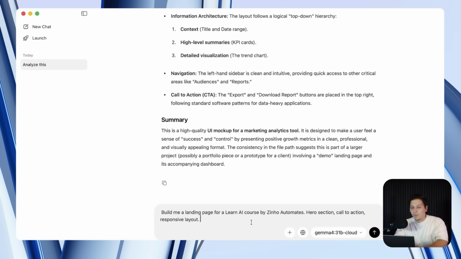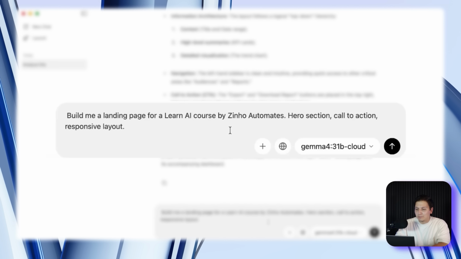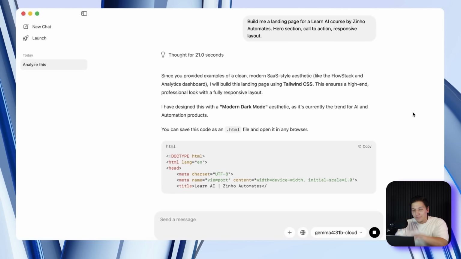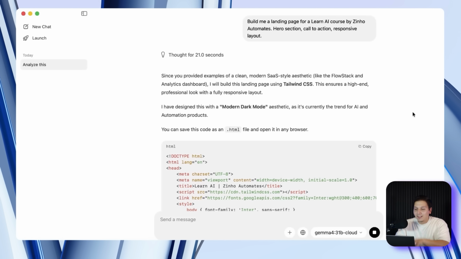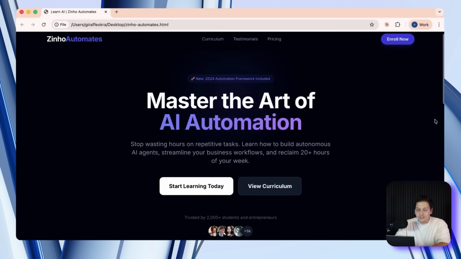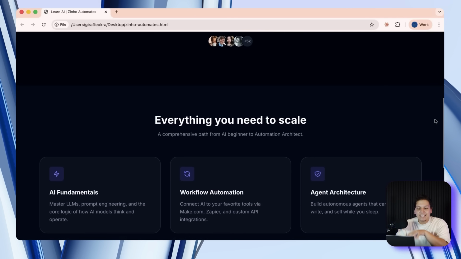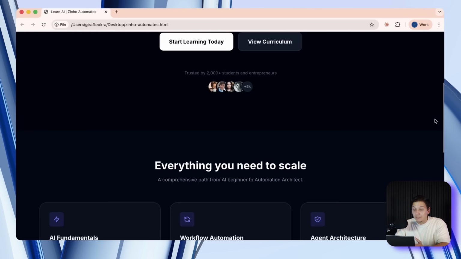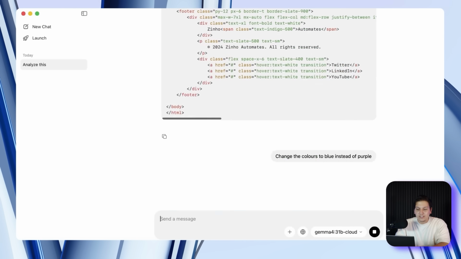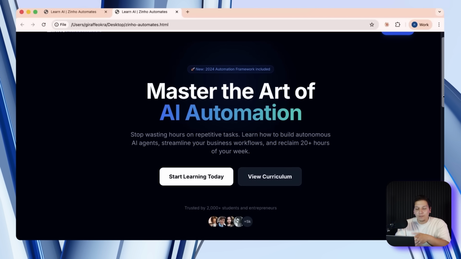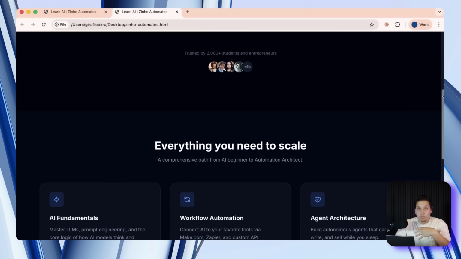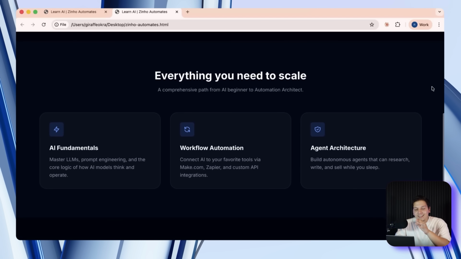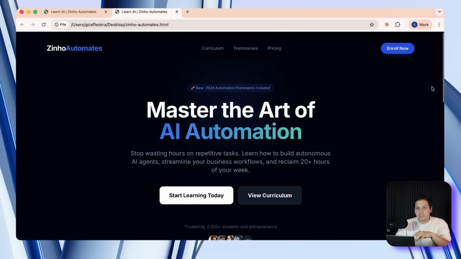Now let's test out another one. Okay, so now I'm going to ask it to build my landing page: the hero section, the call to action, the responsive layout. And now, watch this. That's a working HTML file. It's generated locally, there's zero cost, no rate limit. It opens right in my browser, and if I don't like something, let's say the spacing, the copy, the colors, all I have to do is tell it to fix it, and then instantly it does it for me. There's no cooldown, there's no wait time. Just iterate until it's right and you will get the best possible results.